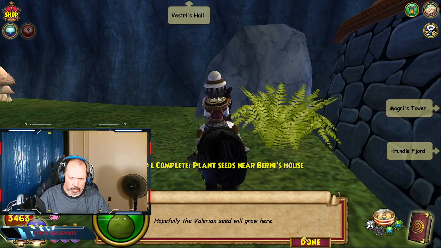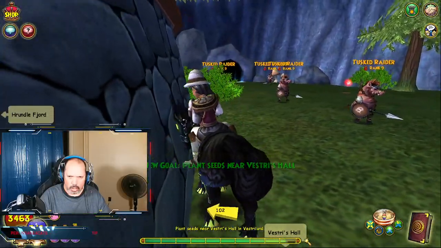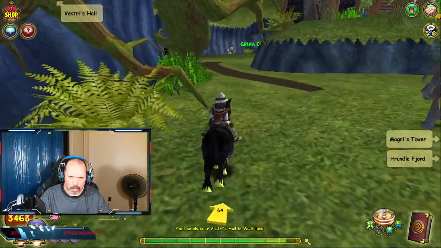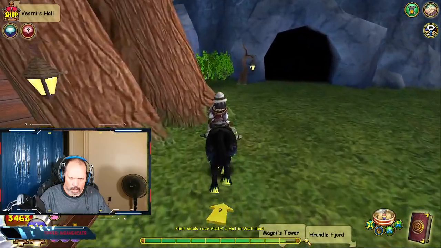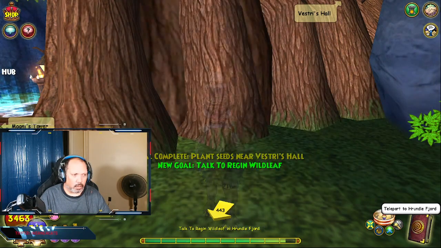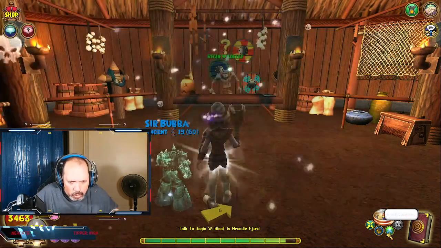Hopefully the valerian seed will grow here. Yeah, I have to go plant seed near Festus. Okay, so let's go, we're gonna go to this house here. This looks like a good spot for the amaranth seed. I'm on I mark location the other side, remember? So when I mark location from that side, I did this. And I'm sitting back, but I don't want to slouch.